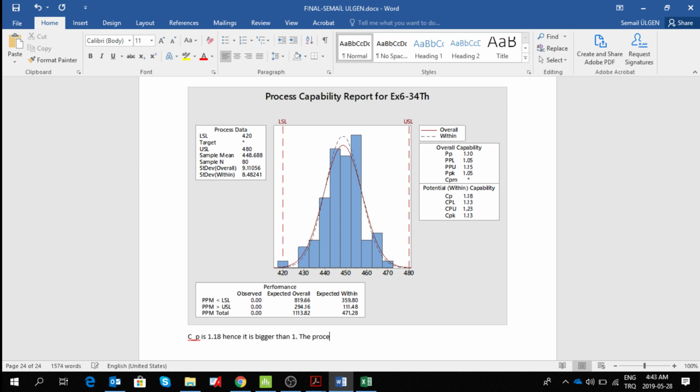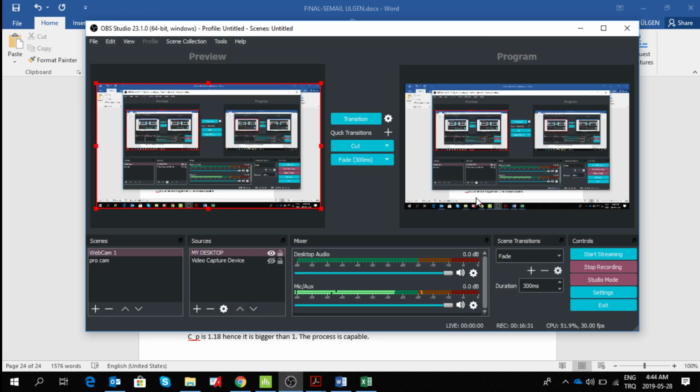The process is capable. You can compare this with the manual result. The manual result is close to this value actually. Okay, that's the end of it.